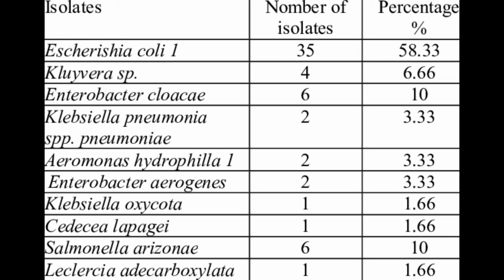So we're going to talk about the MUG test. The substrate is methylumbelliferyl beta-D-glucuronide. It detects the enzyme beta-D-glucuronidase. A positive result is electric blue fluorescence. It is a useful presumptive ID test for E. coli except EHEC. It is also useful in water analysis to check for fecal contamination.